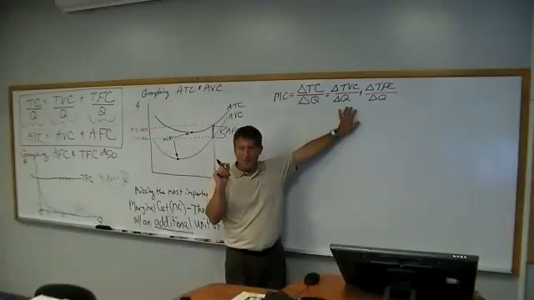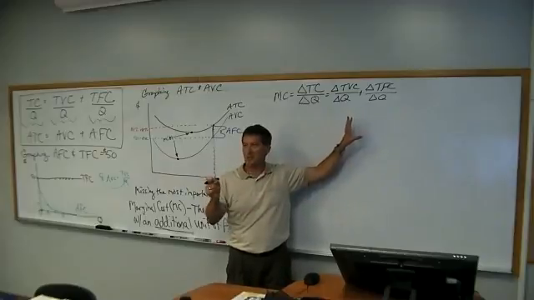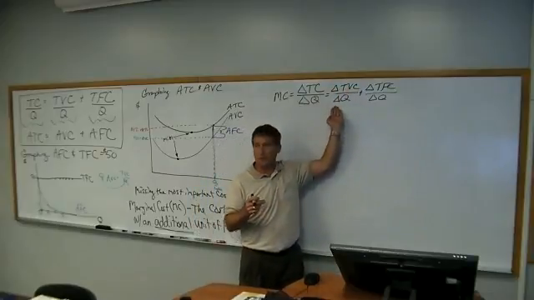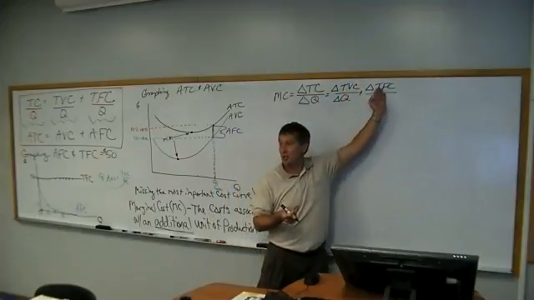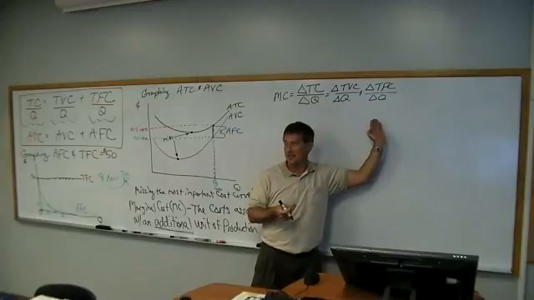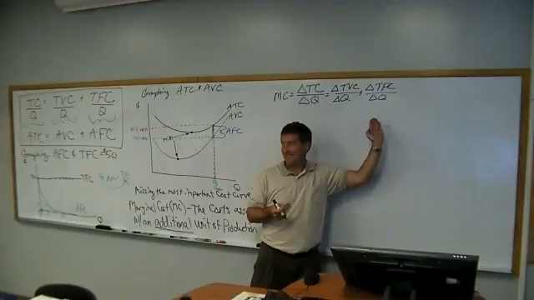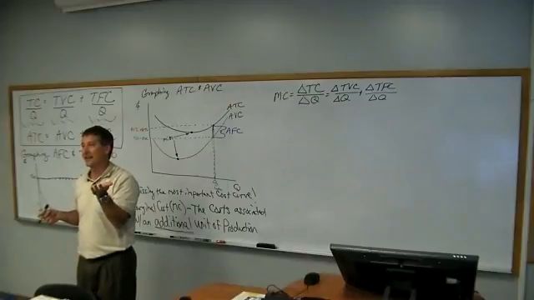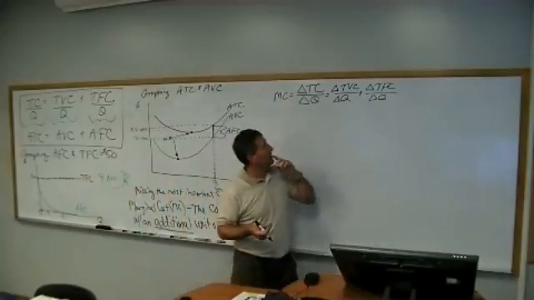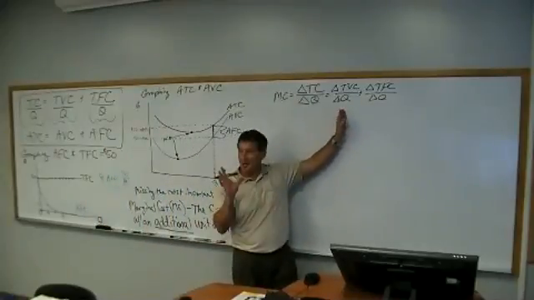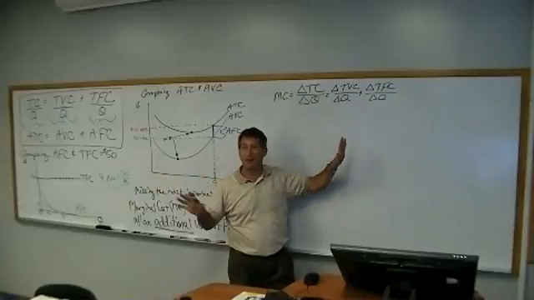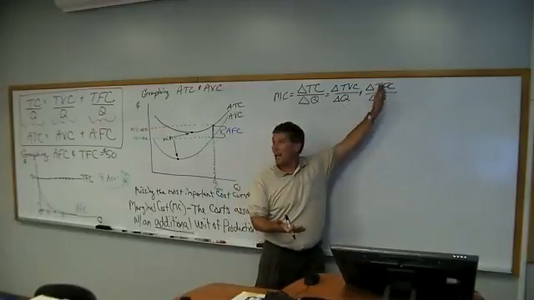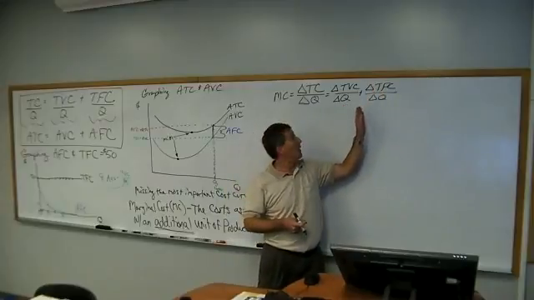Let me walk you through what's in the equation verbally, and I'm hoping something will click for some of you. The marginal cost is the change in total variable cost from changing quantity and the change in total fixed cost from changing quantity. You just say equals. No, but it's simpler than that. Let me go through the expression again. Hang on my words and think about what we've done already today, because what I've given you is enough to solve this one. Marginal cost is the change in total variable cost from a change in quantity plus the change in total fixed cost from a change in quantity.